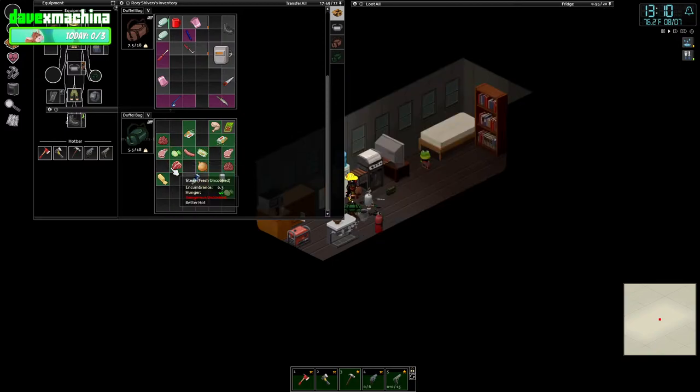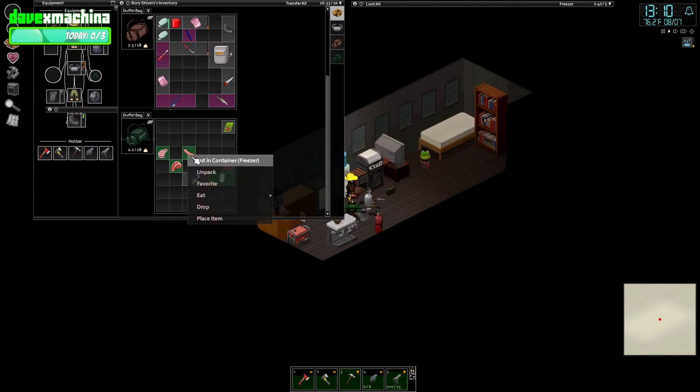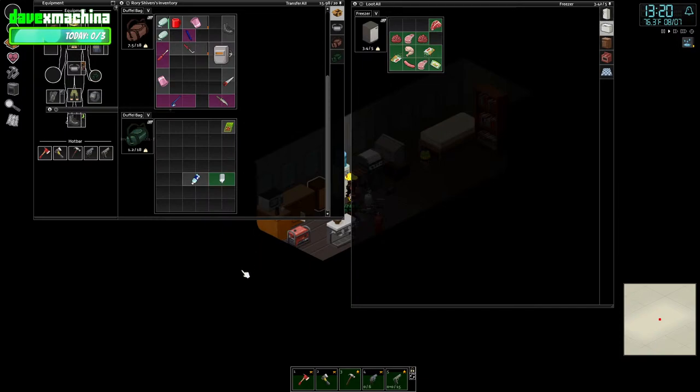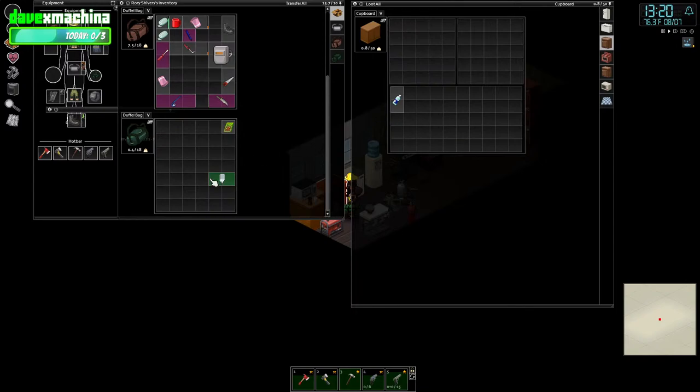Ketchup, mustard, the lime, the onion. Vinegar, I don't think we need to be putting it there. The butter, yes. Now we go to the freezer. And put the rest in the freezer. Right. The rest is fine the way it is. Just gonna put this here.